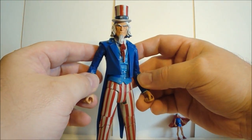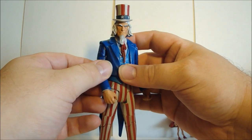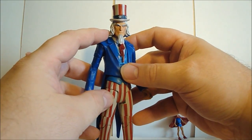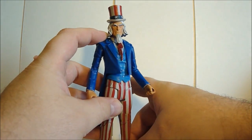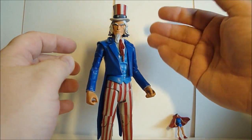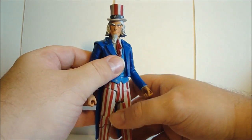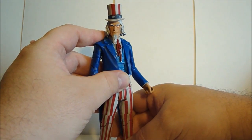The Uncle Sam of that time was still the same Uncle Sam that had been around since World War II. And he really didn't change until, I guess, the late 90s, early 2000s. For a while, they tried out a new look for him as the Patriot. It didn't really take, because he came back as Uncle Sam with a whole new legacy group of the Freedom Fighters.